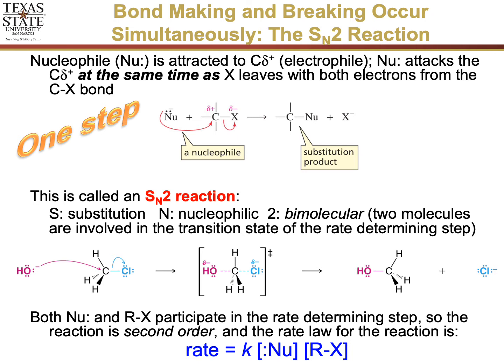Therefore, both the nucleophile and the substrate, the carbon with the leaving group, participate in that rate determining step, forming that transition state, not intermediate, forming that transition state, and therefore the concentration of the nucleophile and the concentration of the substrate are important. That gives us a second order rate law reaction.